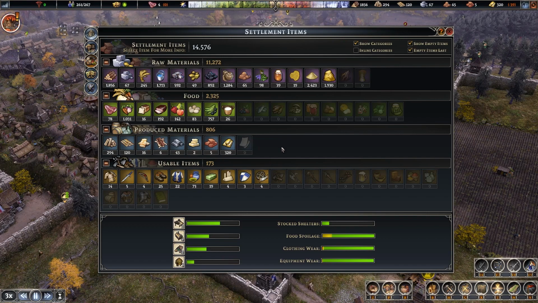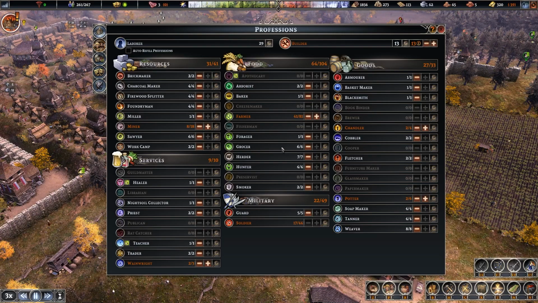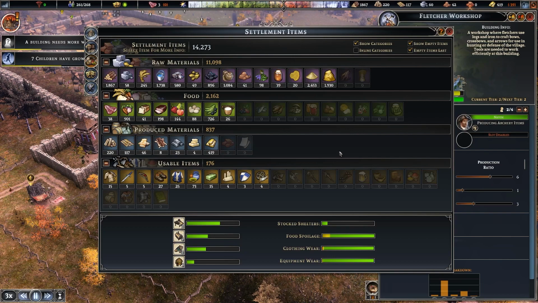Let's check on our items. Still no crossbows, but I'm sure the people are getting crossbows. And we have milk now. We're waiting for the cheesemaker to be made. Let's find the Fletcher. Yeah, one crossbow was made, but that's not a lot for the year, definitely. We may need to buy them from the market or elsewhere. Everything else on items looks pretty good.